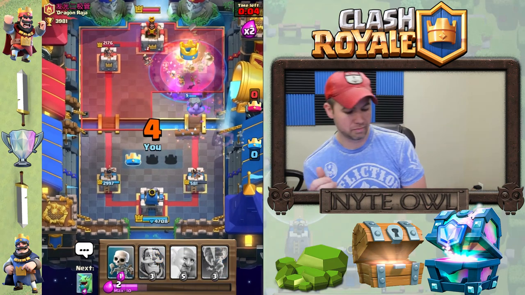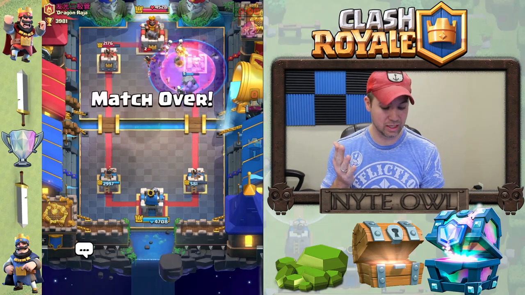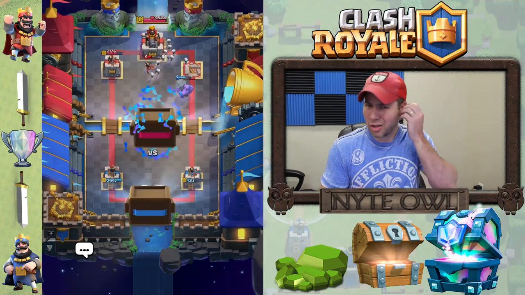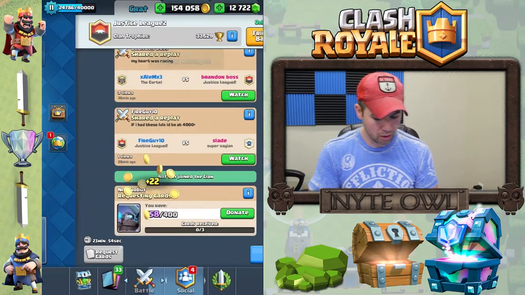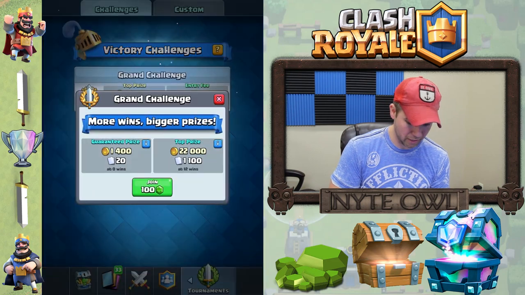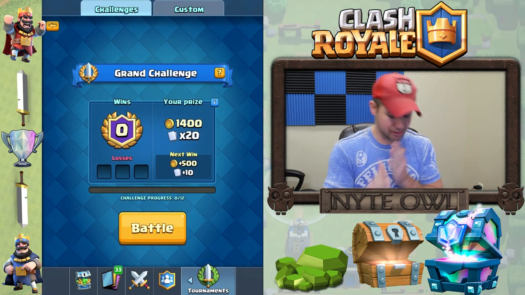I think with that, we should call that a game, and now we're ready to get into the grand challenges, right? I think so. Who launches 46 furnaces in one match? Oh, Dragon Raja does. Okay, good for you. Hopefully we do a little bit better here, and see if we can get some wins in this thing.